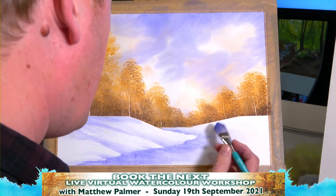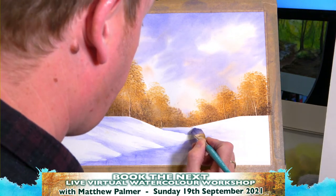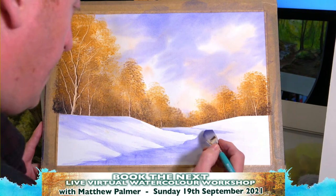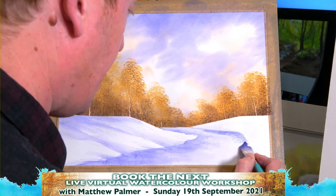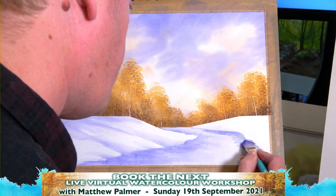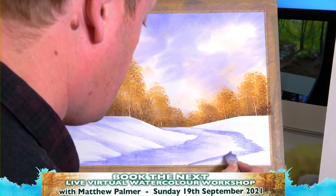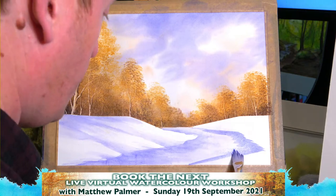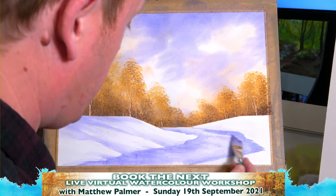Nice and dry. Let's paint in to the side at footpath. To the side. If you're not sure what I'm talking about, say to the side, Google it. Let's bring that round here. Clean that brush really well. Give it a bit of a wipe on the old kitchen paper, and then we'll use water to blend it.